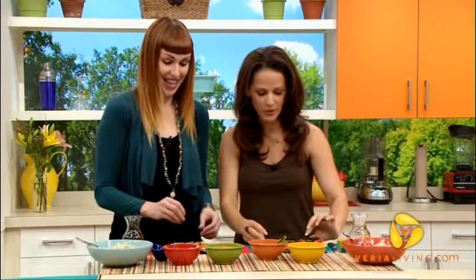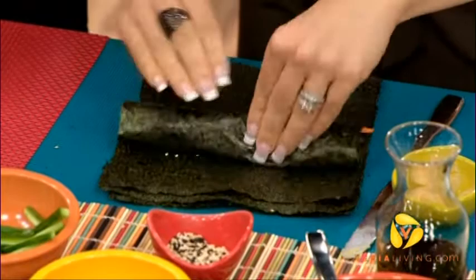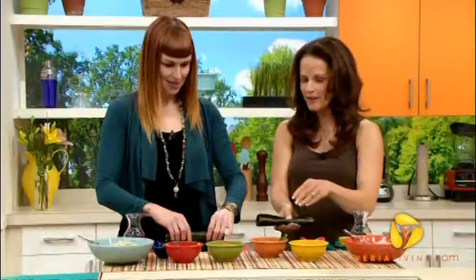I'm warning you, this is extremely messy. It's kind of embarrassing to eat. So what we're gonna do is we're gonna do our wrap now. Here we go — just grab it and suck it in a little bit. It's fun to wrap — it's like making a burrito. It is. It doesn't have to be perfect.